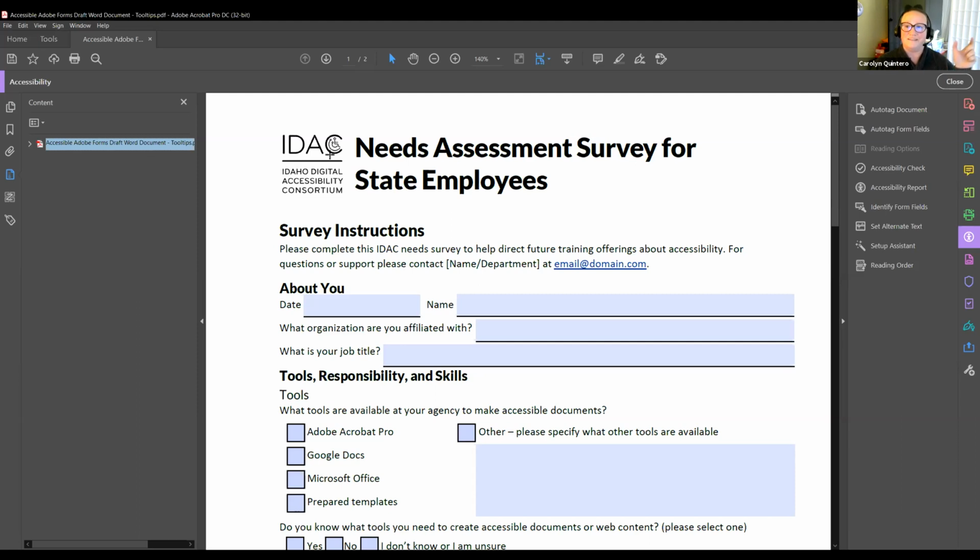Adding that information in the title properties does the same thing. It's just presented to people in a different way. So again, it's not really duplication because people are accessing it in different ways. So if you have other content in that header area, you certainly can tag it. But in this particular document and in this context, I thought it would be more helpful to have it in that title attribute.